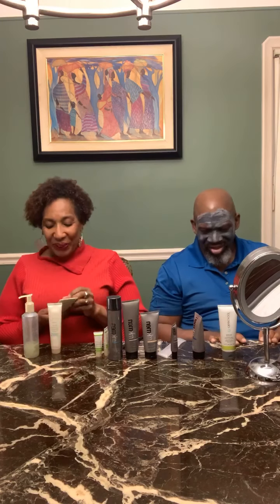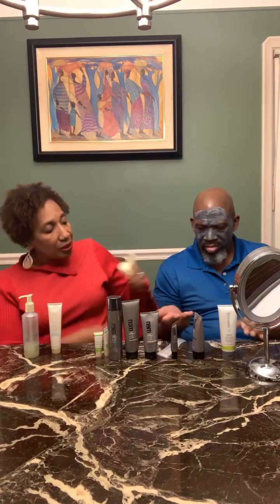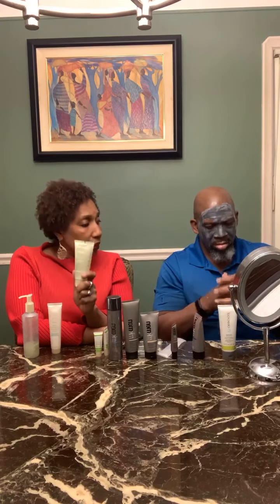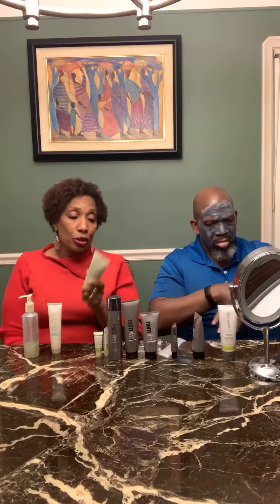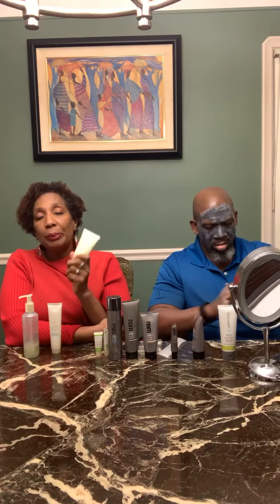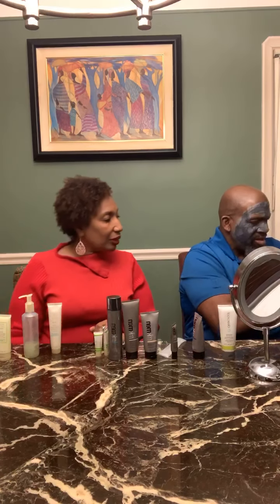So what we're gonna do now, we're gonna use the Nourishing Shake hand cream. This is awesome because it'll keep your hands soft for 16 hand washings or 24 hours. Right now people are washing their hands even more than they did, definitely longer than they ever have before, and we're using a lot of hand sanitizers, which is really harsh on your skin. I may have given you a little too much, so you can put it on your arms. Your hands are bigger than mine, so I put a little bit more on there than I would have put on mine. But it's great on hands, arms, elbows, everywhere. It literally keeps your hands soft for 16 hand washings, 24 hours.